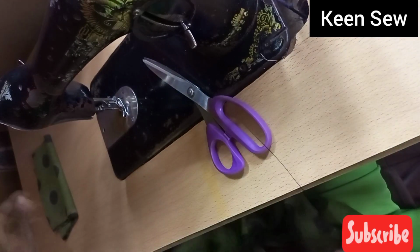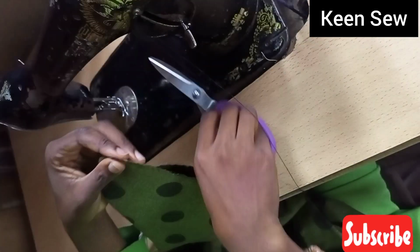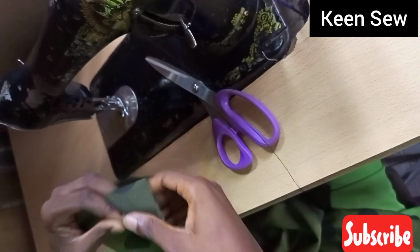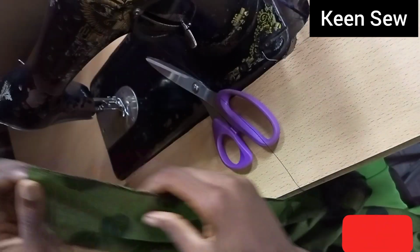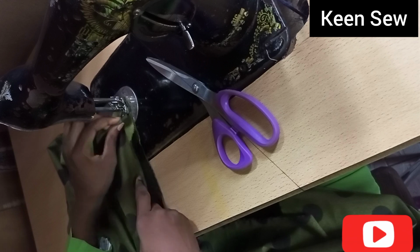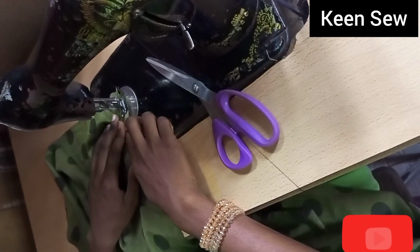To sew the skirt, the first thing we need to do is to notch the center of the band as well as the center of the body of the skirt, which will be pleating on the band. So I place the right side of the band over the right side of the body of the skirt, right sides facing each other, and I pleat the body of the skirt on the band as seen. To have a very neat work, do ensure to make your pleats equal. And the pleats shouldn't be too big.